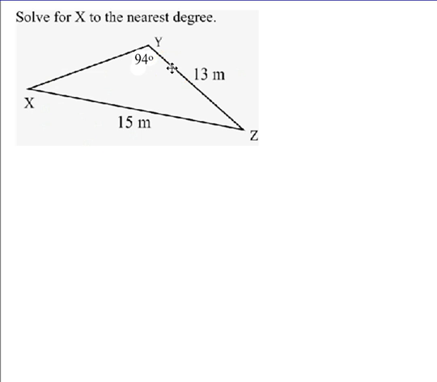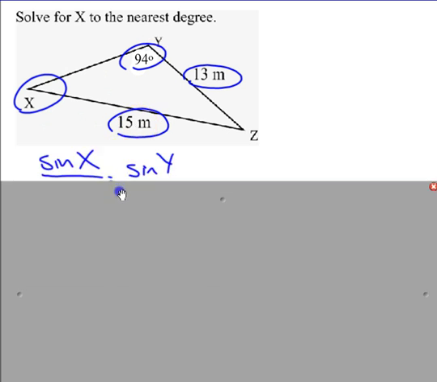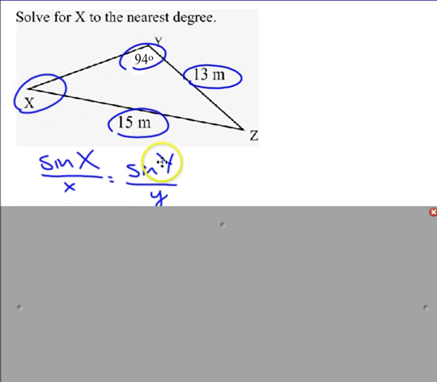I'd like you to circle the stuff that we know and the stuff that we're trying to find, and see if you can narrow it down to a version of the law of sines involving x's and y's and z's. So hopefully you circled the following. We're trying to find x. Well, that matches up with the side across from it. And we know the value of angle y as well as side y. So that means we're going to use sine of x over little x equal to sine of angle y over little y. Go ahead and sub in all the values you know, and then we'll proceed to do the algebra to solve.